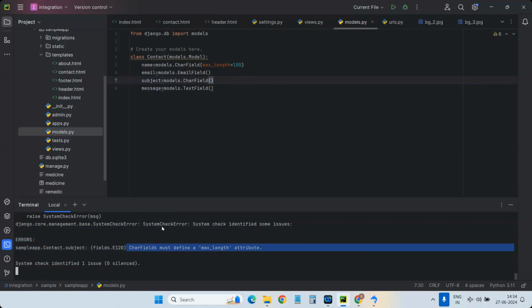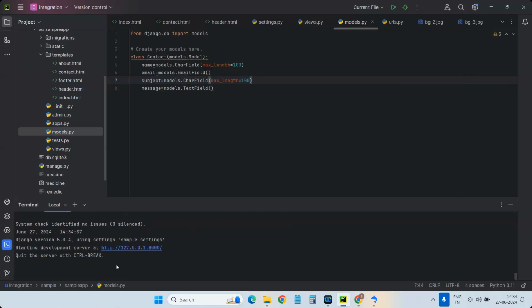That means for char field we have to use max length surely. If you forget max length, it will remind you in the form of this error. So we have to use max length.